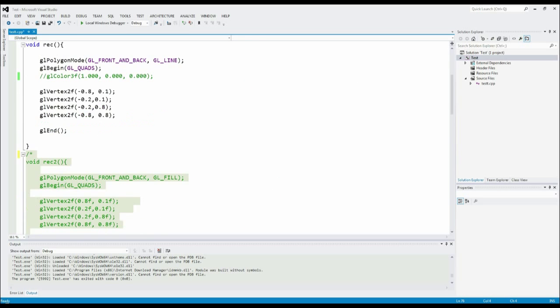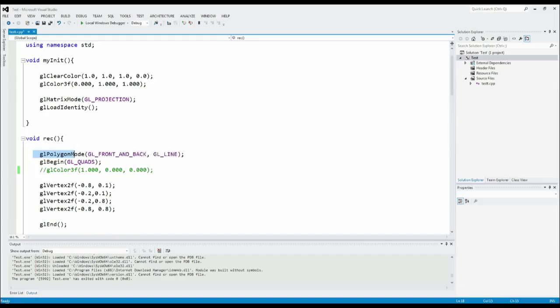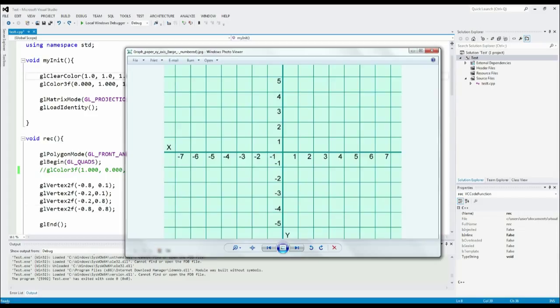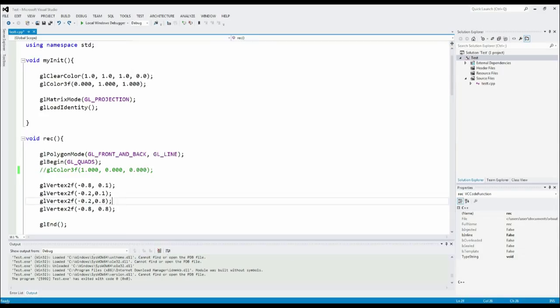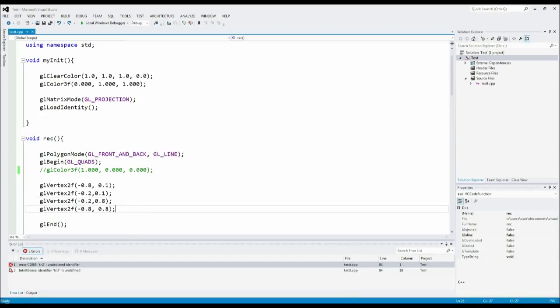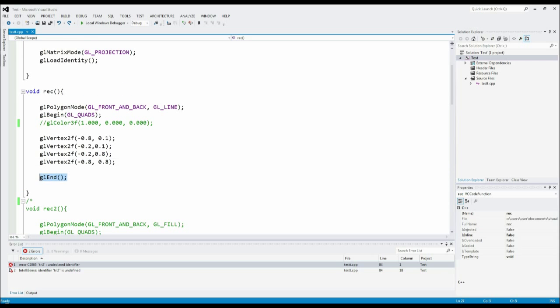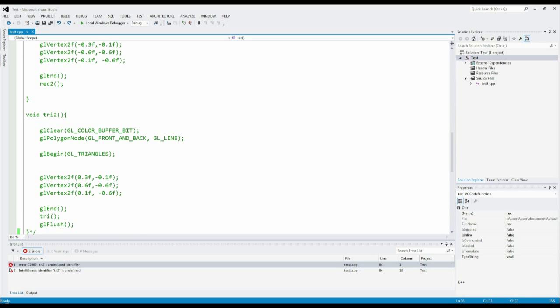What you need to do is first create a void and then glPolygonMode, and if you write fill, this will create a polygon with fills. And glBegin GL_QUADS means you're going to draw a quad which will have 4 vertices, and these are the vertices. And remember, when you're putting vertices, they should be either clockwise or counterclockwise. When you're using glut, you need to think of your window like a graph. These are the 4 points of the vertices.